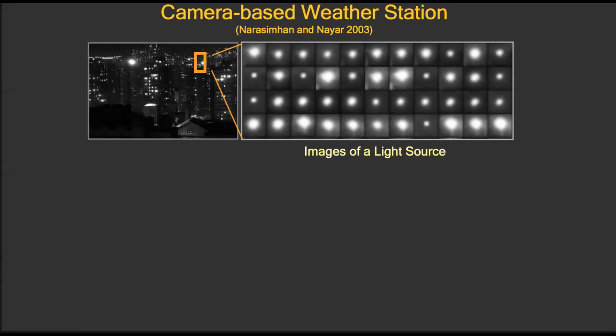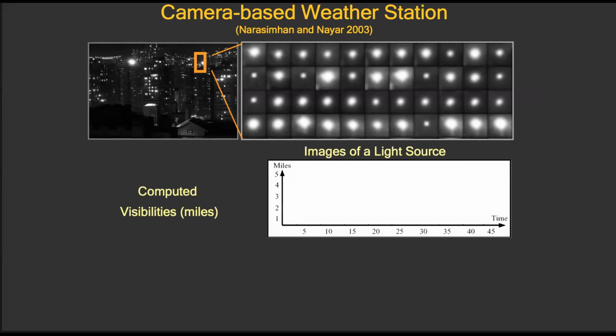Another example, if you think about at night, so imagine you're walking down the street, you're looking at a street lamp and it's very misty, and you see the glow around the light source, right? So the light gets scattered from the source by the atmosphere or the weather before it comes to the camera, right? And by modeling how the light glows around these light sources, one of the things that I did in my thesis long time ago was to be able to estimate the visibility of that line of sight, right? So you can actually say it's 2 miles visibility or 1 mile visibility and so on by just looking at the light source and the glow around it.